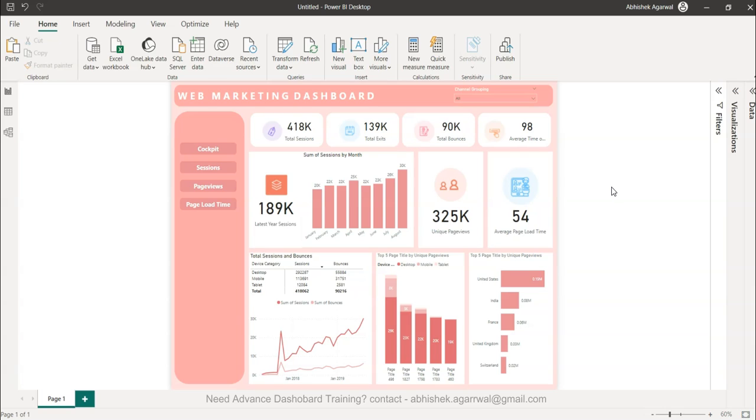I think the next level of the details basically comes over here: hey, you are telling me 418 sessions, but what about compared to the last year? Or basically if this is, let's say, the latest year, first of all you need to show the latest year and then show compared to the last year whether you are improving or declining. So that's another part. One number is not sufficient.